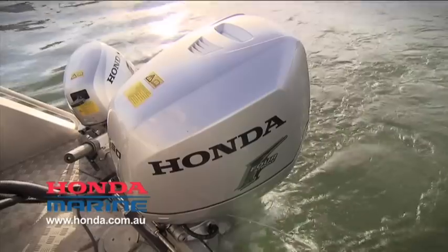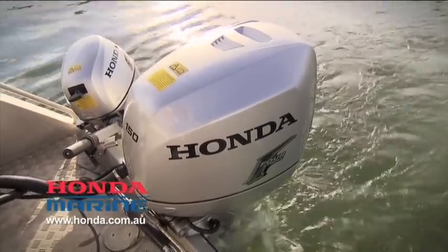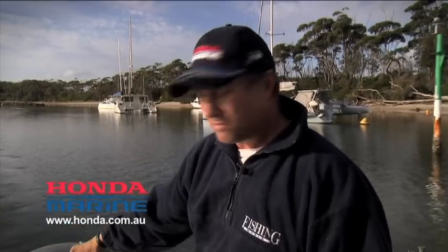This information allows us to keep a really good eye on the engine and also maximize its efficiency. Most modern engines have got that technology now — these Hondas on this boat have. Most sounders have got it too. Whether you're running a Simrad, a Navionics, a Furuno, a Humminbird, or whatever, they've all got that sort of data. Basically a connection runs from the engine up through to the sounder.